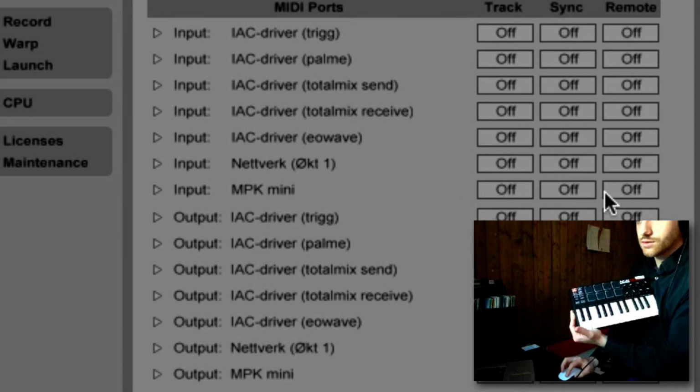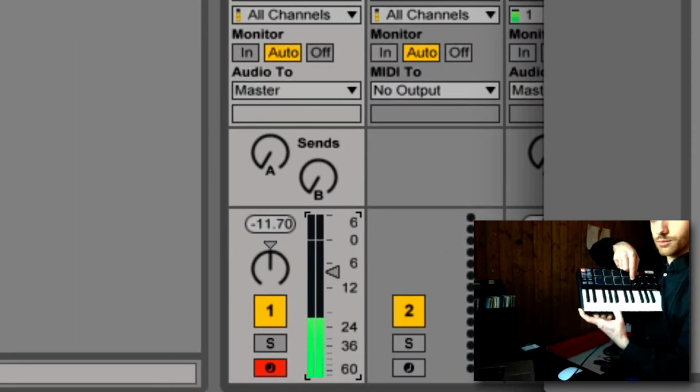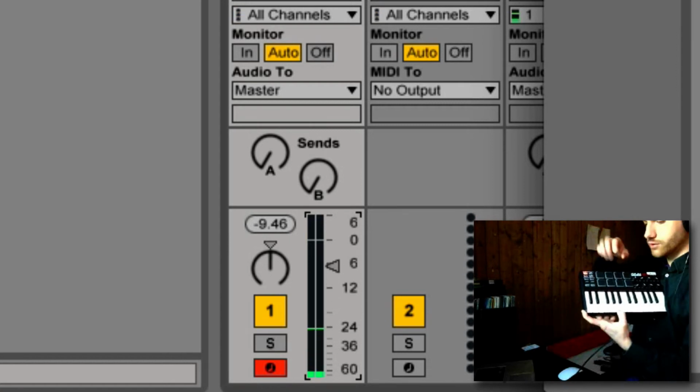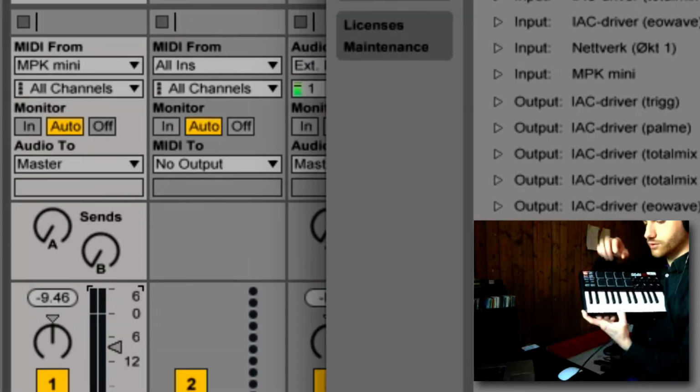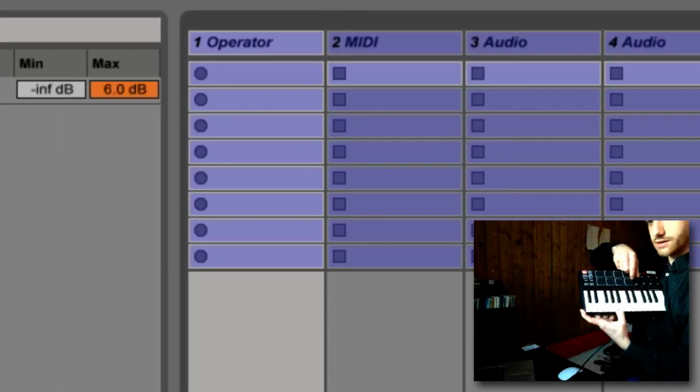You can also use both at the same time, of course. So I can play an instrument and turn the volume up and down. Then I've kind of made my own synthesizer here. But also when I have remote enabled, I can also map the keys of the keyboard to things in Ableton.